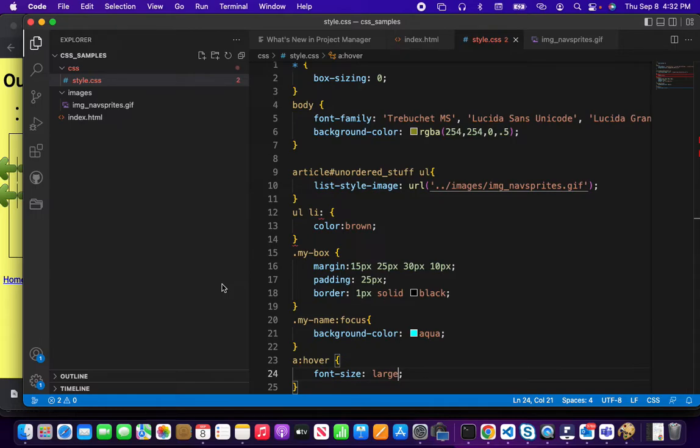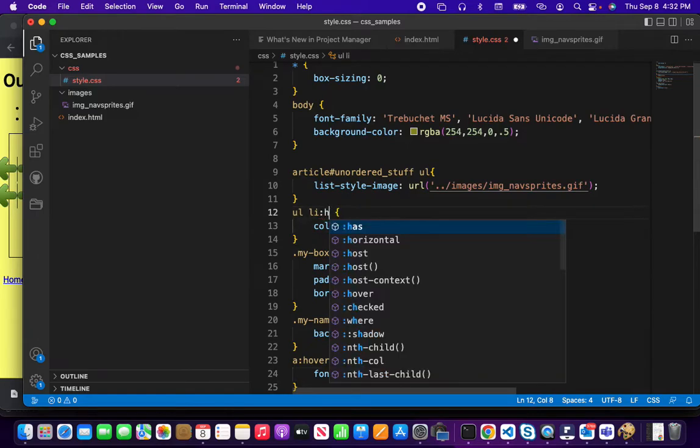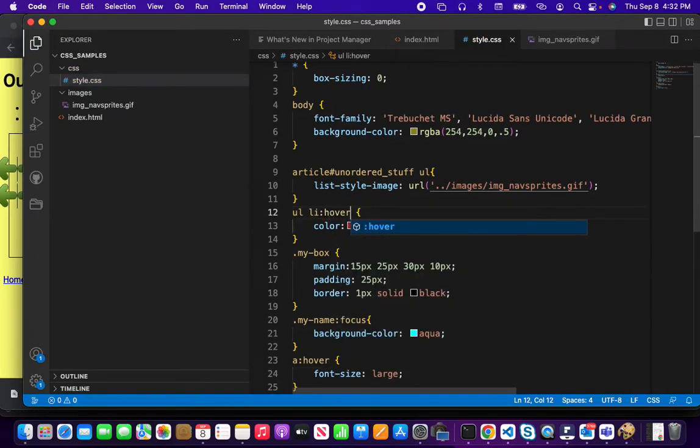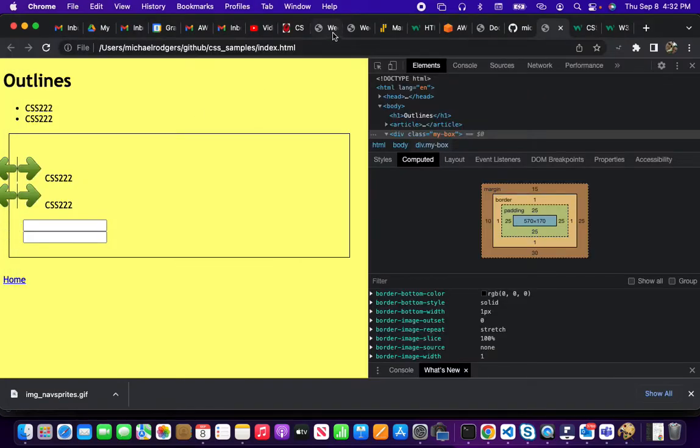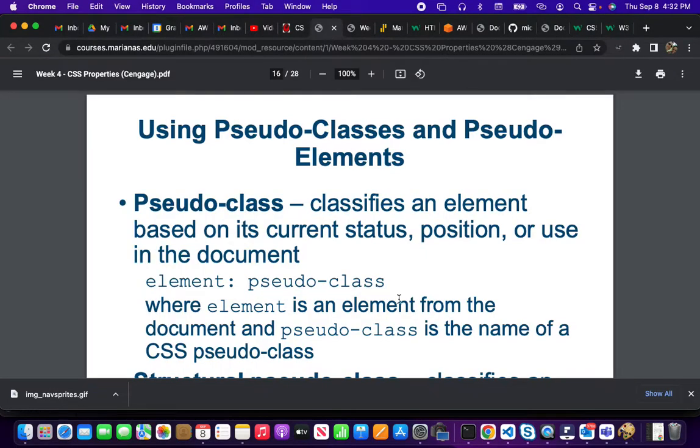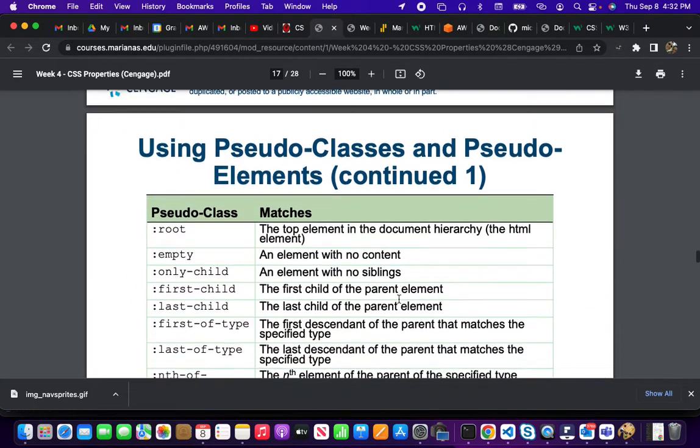As I said, it's a very good idea to learn these, to bookmark these references. When you're done with this CSS web development class, you may not have access to the Cengage material. So it's a good idea to bookmark, learn where the other resources are at. Mozilla has a great set of resources online for all of the CSS and the standards and so forth. So make sure you're bookmarking those. All right, let's go ahead and move forward here. So those are our pseudo classes.